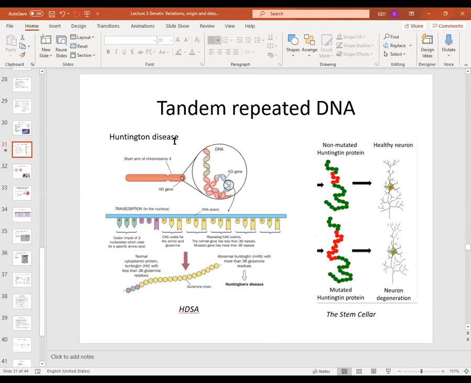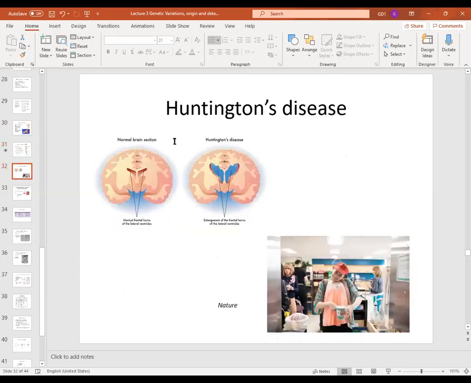Huntington disease happens in your brain. This is a normal brain, and this is a Huntington disease brain. We have a big hole here, and people with this phenotype do not move normally. They don't go straight like normal people. They go around and around. In animal models, some scientists have already created very good models of the disease. They made a pig and a mouse, and the Huntington disease mouse moves around and around in the room, but they have to rely on the wall to go. They cannot move independently.